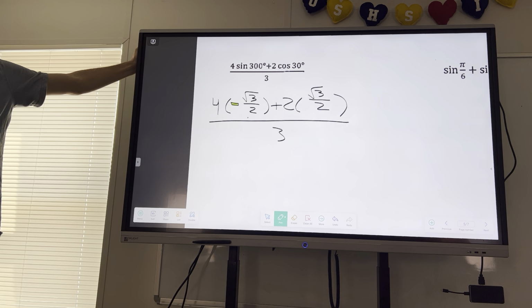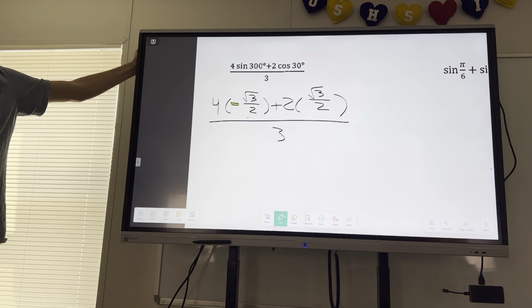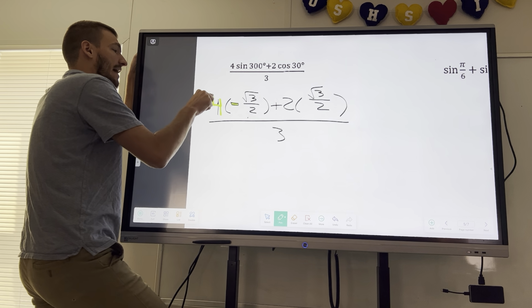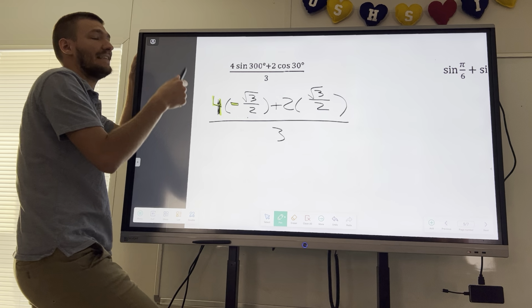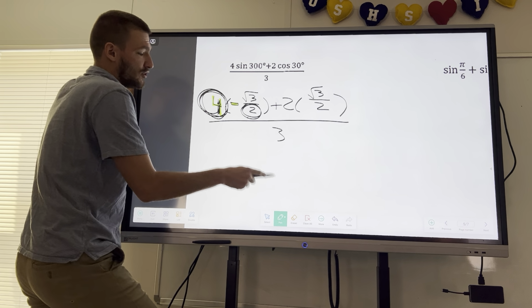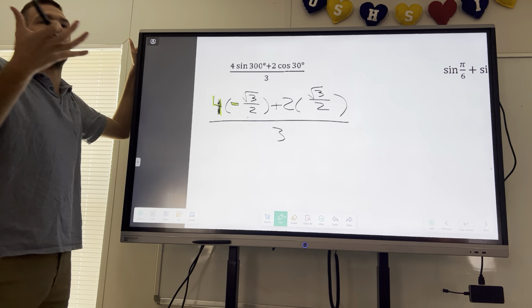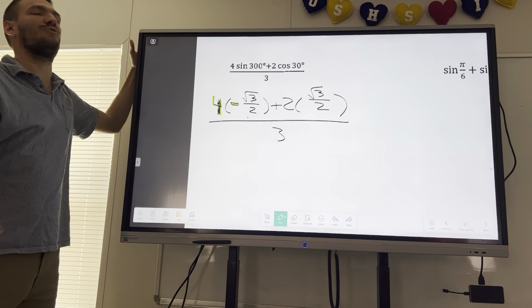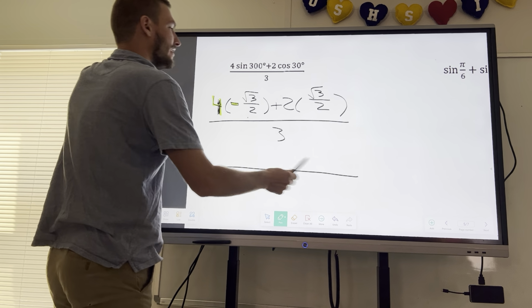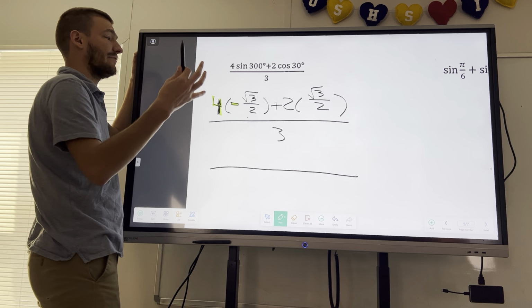Now what you need to get used to, a very common thing for these questions, because every angle, besides the quadrantals, every angle is giving you a fraction divided by 2. They like to match this with a coefficient that is an even number. So they balance out the 4 with the 2, and it is your free ticket to getting rid of some fractions. Okay? So we did our substitution, now let's do our simplification.